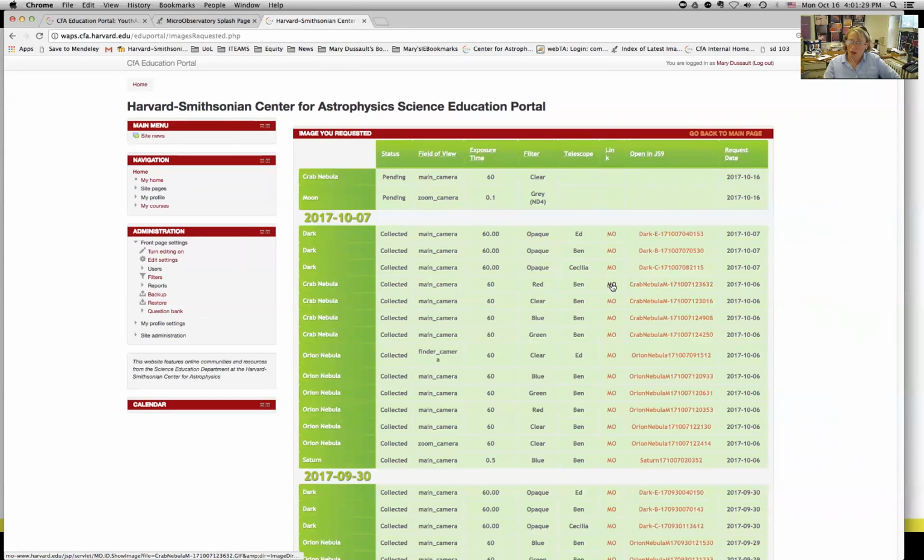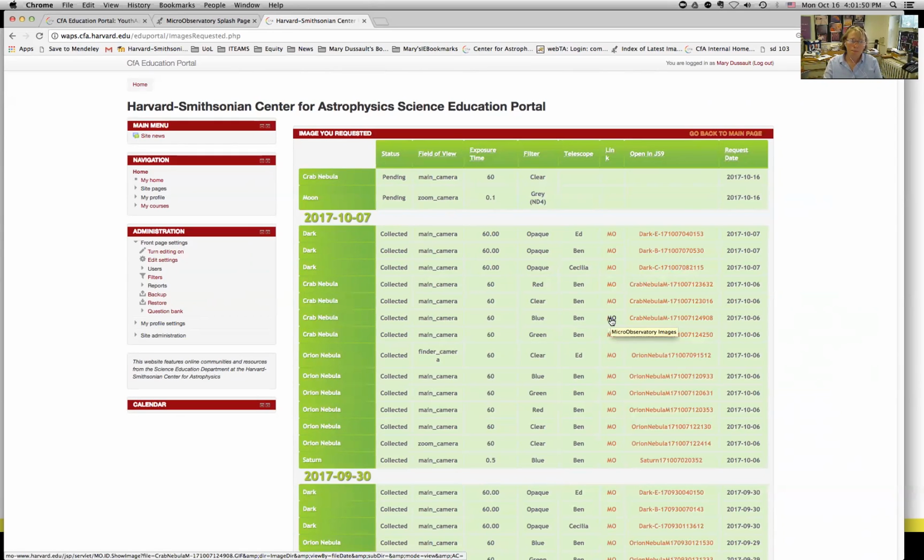These links are live. The one that says MO actually brings you out of the portal to the MicroObservatory image archive, and where your image is in that archive.